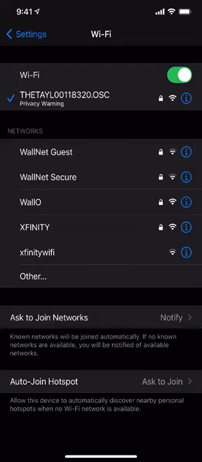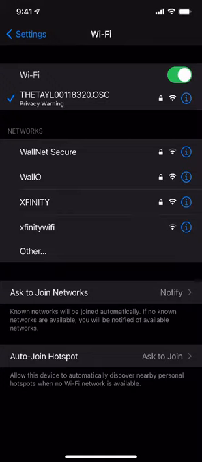Different camera models are going to look a little different, but the model number and the camera is represented by all of the letters. The serial number of the camera is the number portion up to the dot. So there it's 00118320. That's the device serial number. It's also your password. So you'll simply tap that Theta network, you'll enter in the serial number, and now you'll be connected up to that camera.